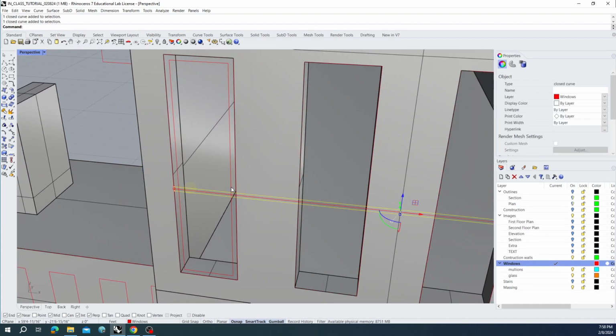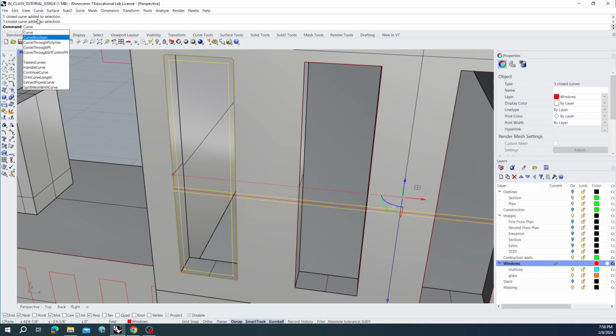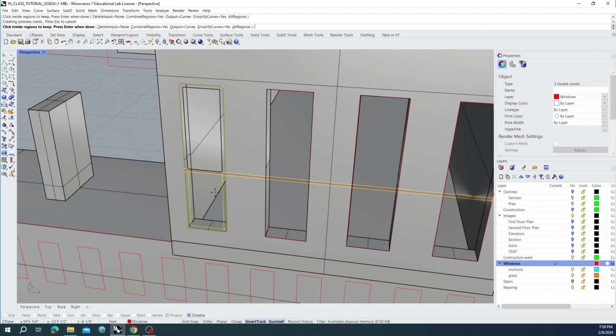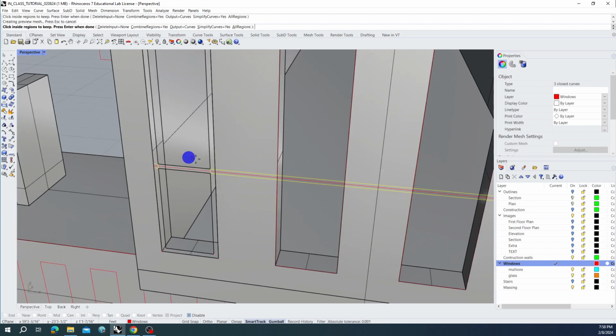What I'm going to do very quickly is just a curve boolean. Again, similar to what we've been using before, we can use this in any of the viewports. It's just a quick way to simplify this geometry. So as we can see, all these curves were intersecting each other.